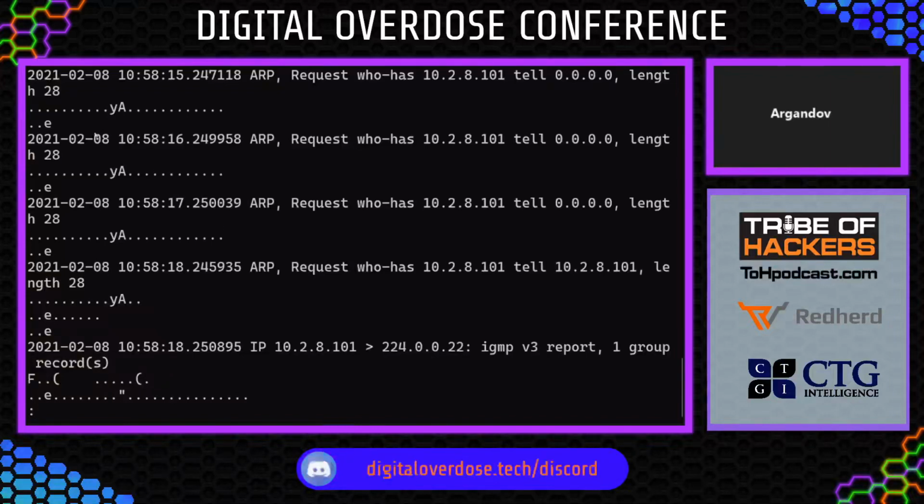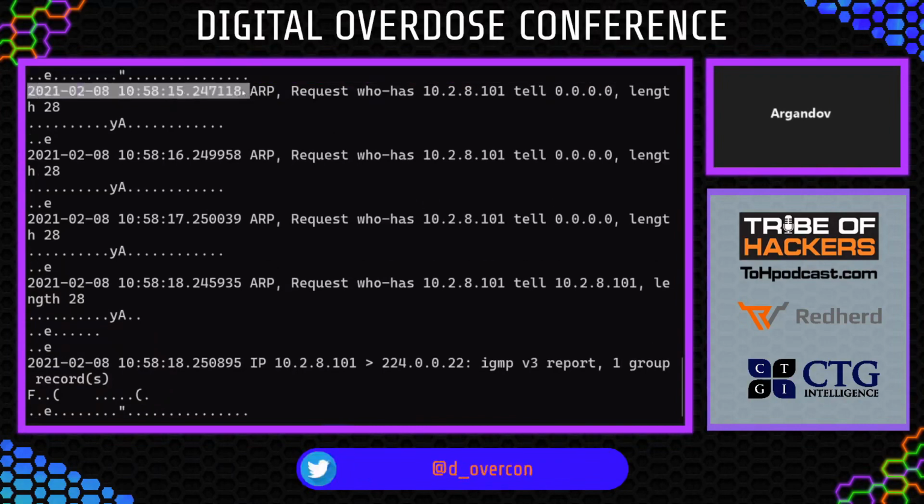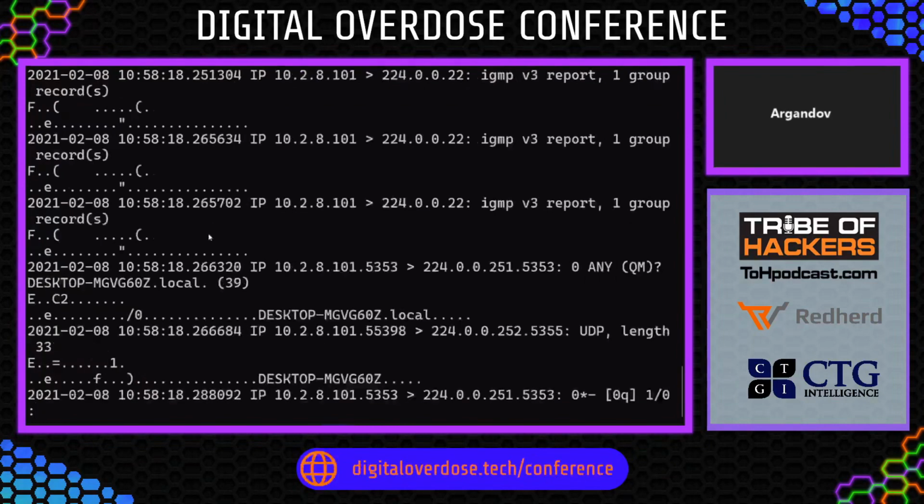One thing I'm interested in right now is how it begins with the timestamp, then the protocol, then some additional information about the IPs, and whether it's, for example, who has an ARP request, etc. Another piece of information I was interested in is this format, if you can see it, which is the actual communication between machines.